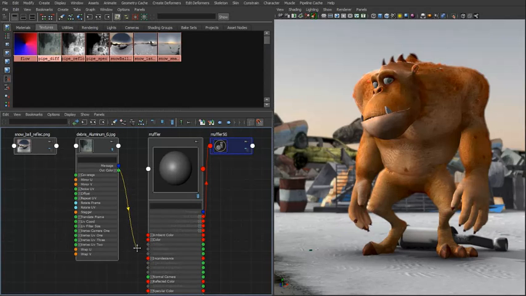It grays out the attributes that this data type can't go into. It's a vector data type, so it's got X, Y, and Z information or RGB information, so it can't go into a float slider. If I get close to incandescence, it'll try to snap to it, or if I get close to color, it'll try to snap to it to make that connection.